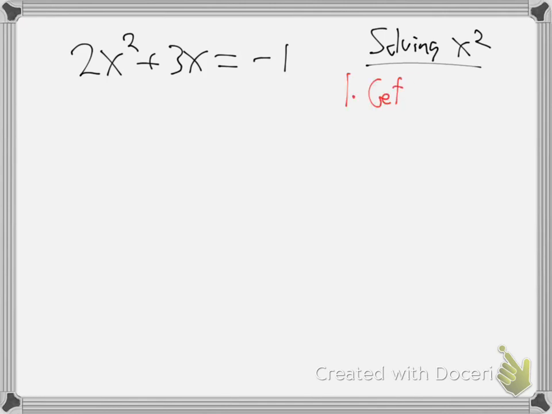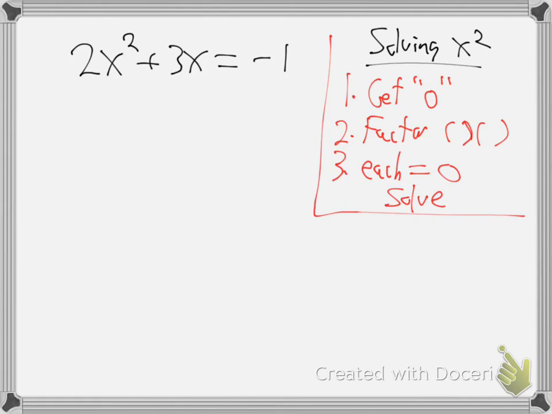Step 1 is you have, and this is really important if you're going forward to pre-calc and calc, is we'll have a whole bunch of this. Step 1 is you've got to get a 0. You've got to get a 0 on one side. Get a 0. And then step 2, you factor, which means like the parentheses. And step 3, then each one gets their own 0 and solve. So, there's the game plan. The 3 step. And that's not even the trig stuff. That'll just get us to the trig step. And then we've got to do all the trig stuff.